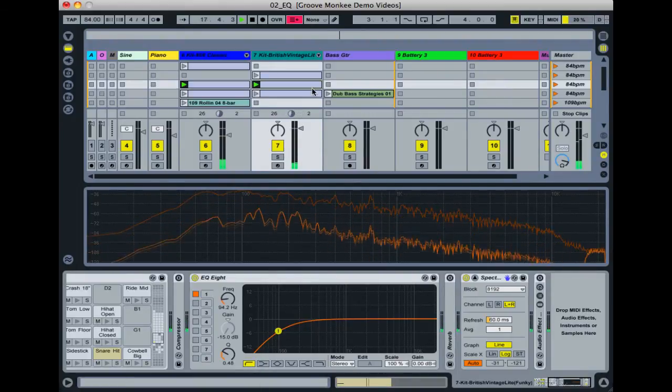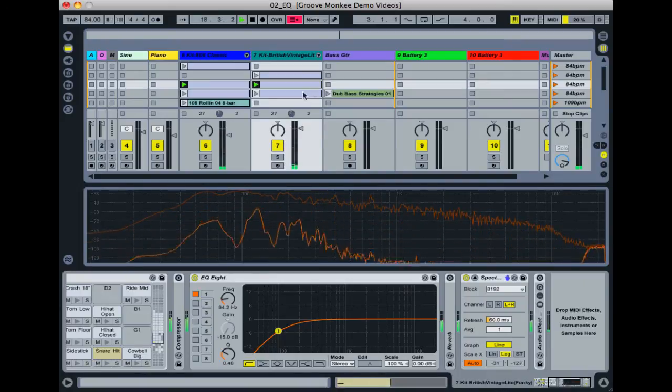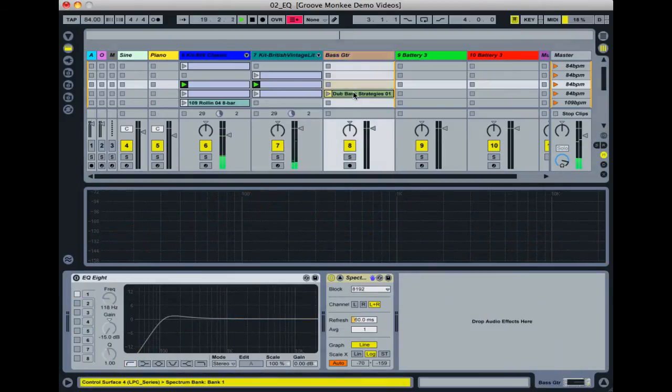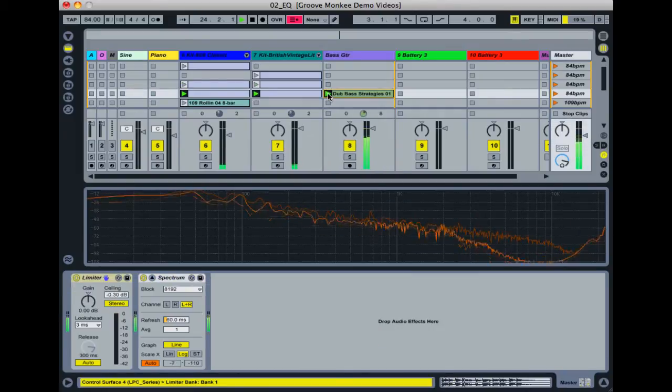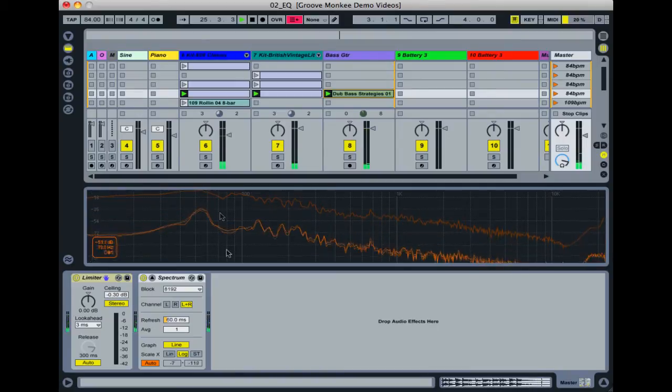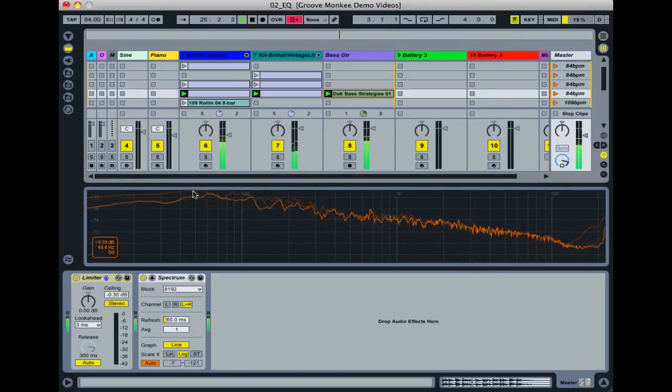So to take it a step further, if we add a bass guitar into the mix, now this is a particularly low, deep bass guitar. You can see it's called dub bass, so that kind of straight away gives you the impression it's going to be a pretty low, boomy one. Now if I just trigger them just like that, you can hear from the start it's way too overbearing down in this region.